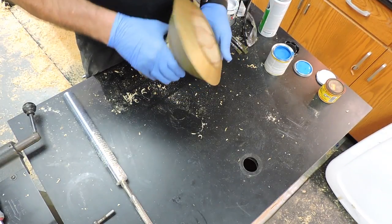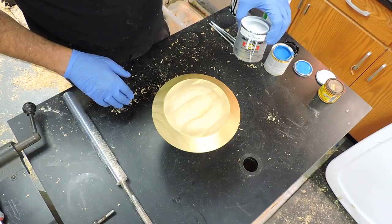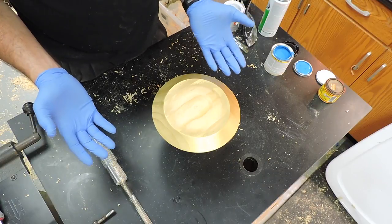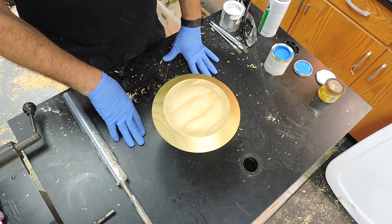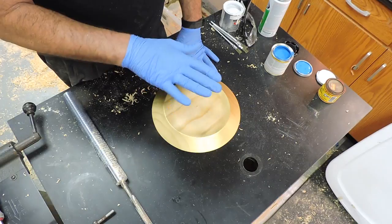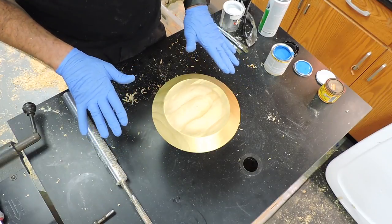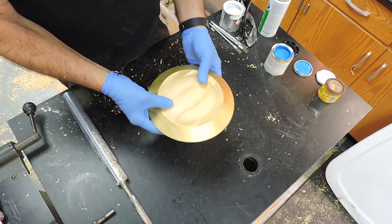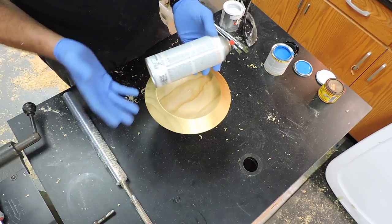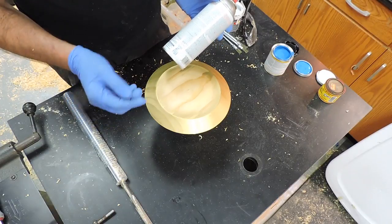You can do it however you want. The paints I use — this is a white, just a Rust-Oleum enamel — you can use any paint, latex or oil, as long as it floats on the water. Latex will mix with water, but some people say you put alum in your water and that will make the latex float on top. So all you need is a paint that's going to float on top of the water. You can use aerosol spray cans and spray paint the water. It's endless what you can do — anything that floats on the water and will stick to your wood.